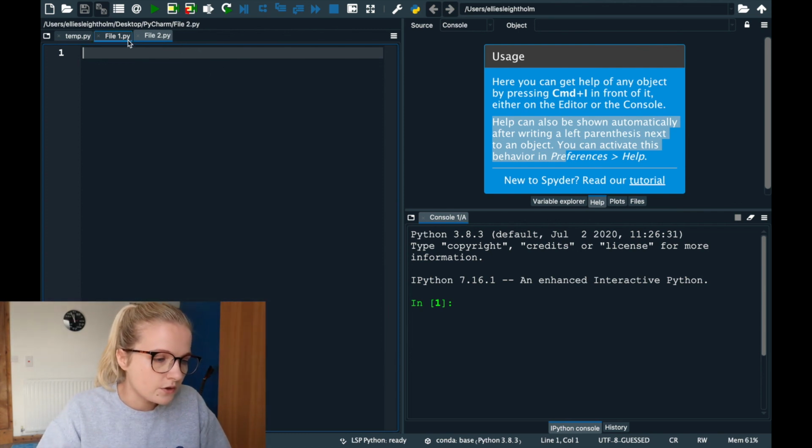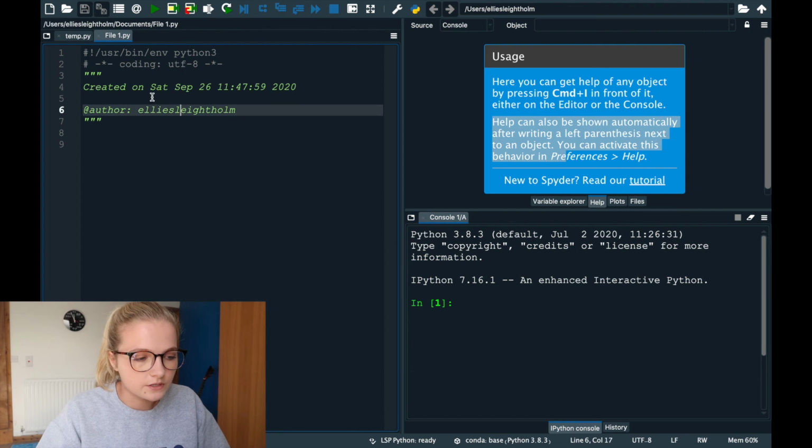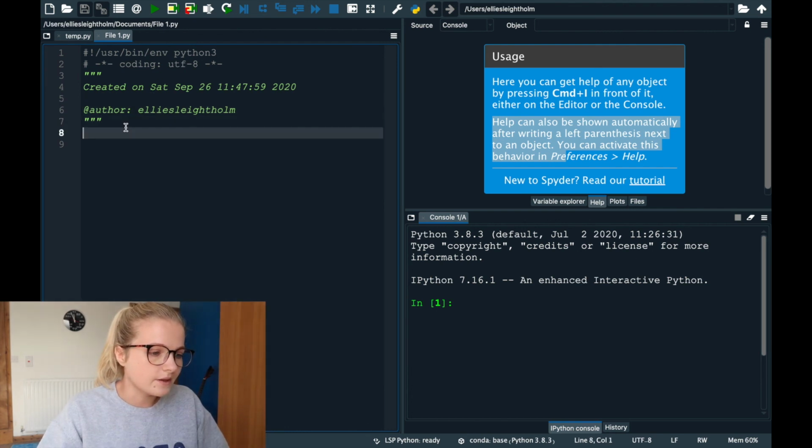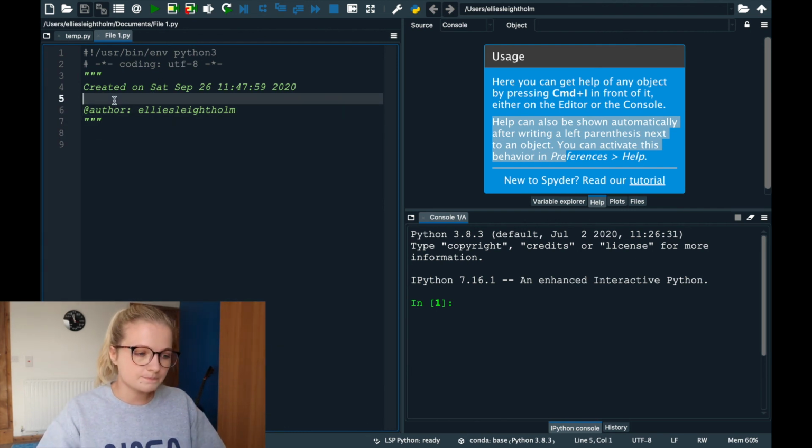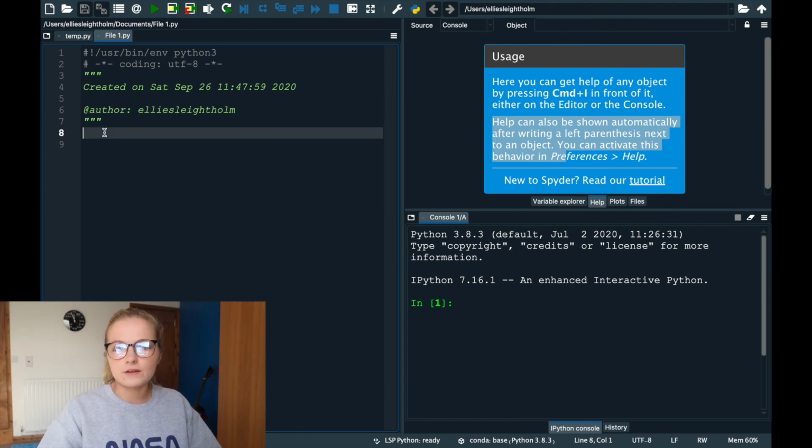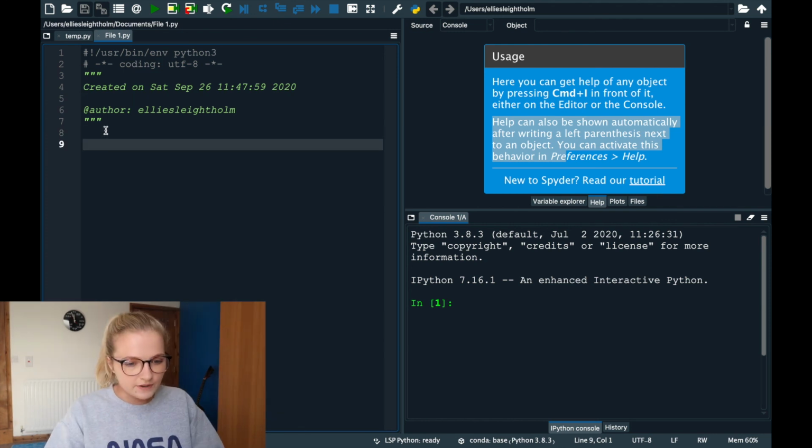Very, very simple stuff. Most of this stuff at the moment, because I haven't taught you how to code just yet, may seem a bit confusing, but as soon as we move on to how to code, it will make a lot more sense. But for now, this is just Spyder, how to get a nice setup. Again, changing the font style, size, appearance, and saving and locating Python files within your laptop.